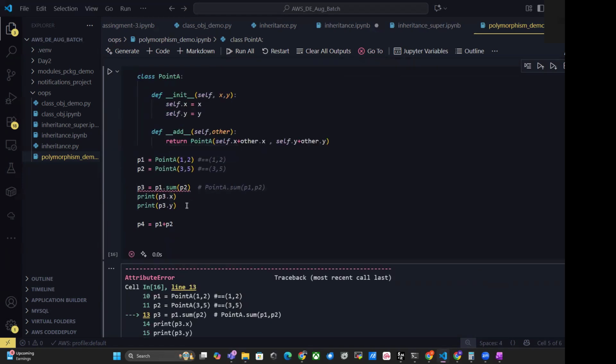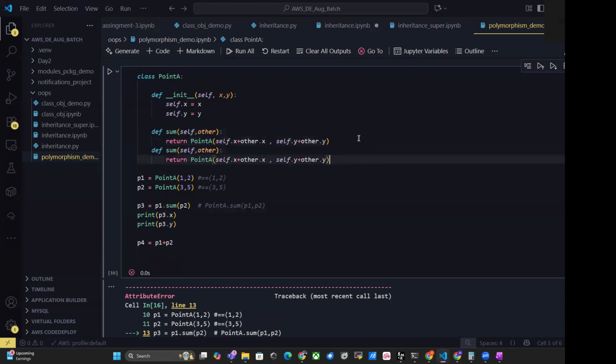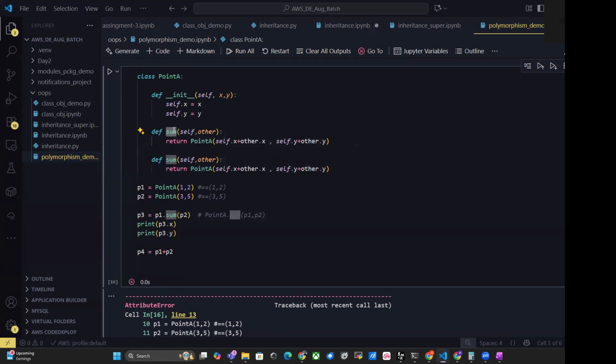I'll just copy the same thing and do some small change.